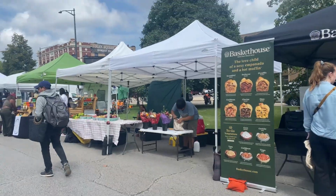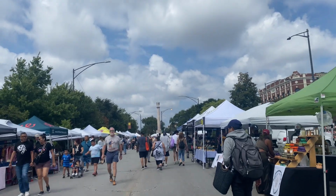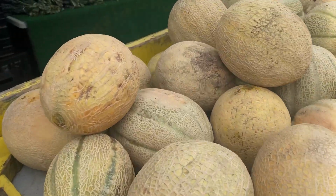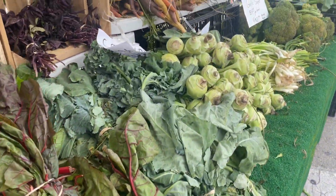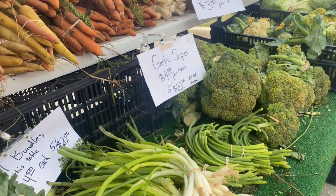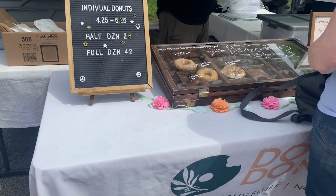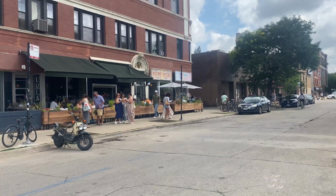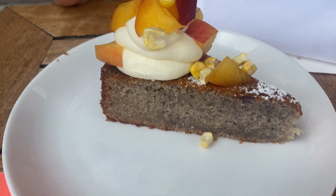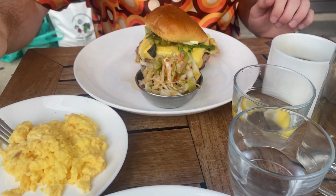Okay, like I was saying in the car, I don't know why I had a little bit of social anxiety on this day, which is not typical for me. So I just try to ride it out, enjoy the afternoon with Garrett. And the Logan Square Farmers Market is very, very cute. If you are ever in Logan Square and you're going to wait at Lula Cafe, show up around 12 or 1 and explore the Farmers Market while you wait. Best way to do it because it kills the hour super fast.